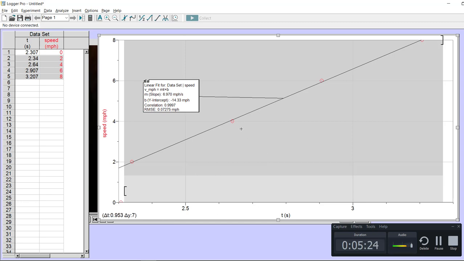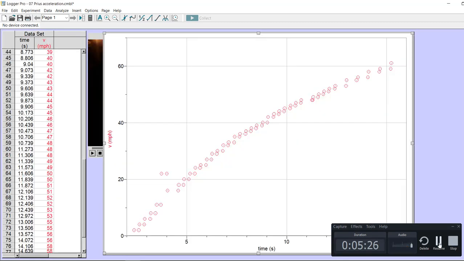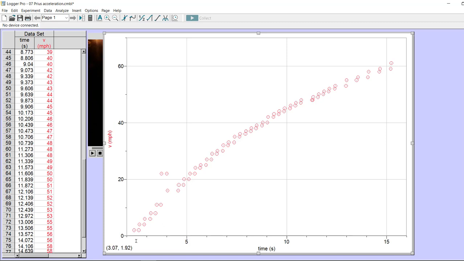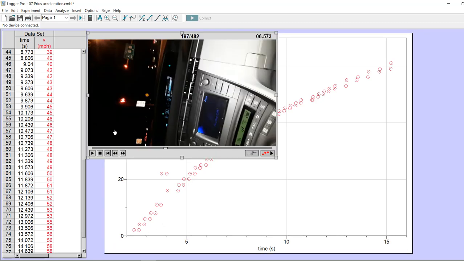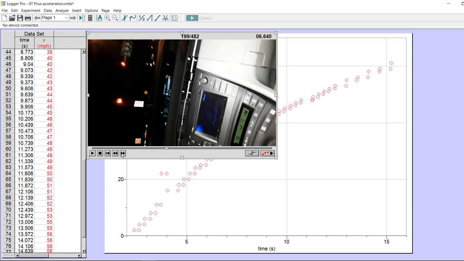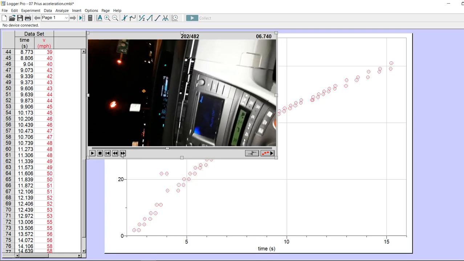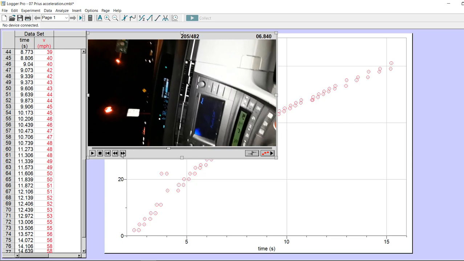I've got a much better graph. Let me pull that up. All right, so here's the data, and what I did is I went through the video and I recorded the time that I started to see a speed, so the time that I started to see 30 miles an hour, and also the time when 30 miles an hour disappeared. So 30 miles an hour appeared at 6.573, and disappeared at 6.840.